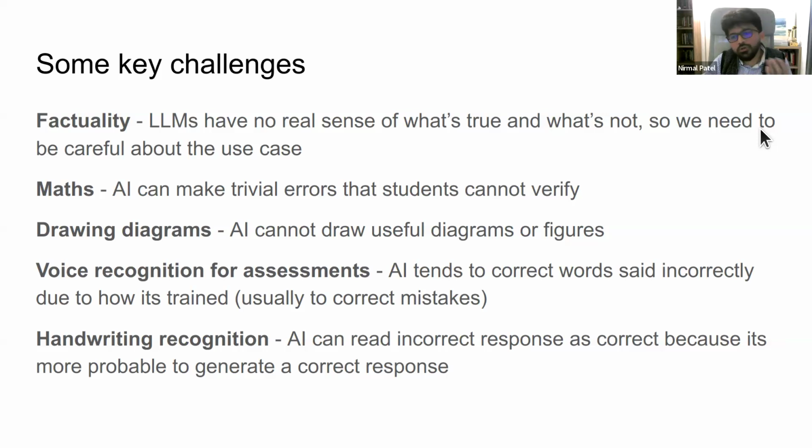So overall, these are some of the things I mentioned before. There are some things that are hard, but specifically when I look at education use cases, factuality is a big thing, because you are using AI to teach something to a person who does not know the correct answer. As a prompter, if I'm using AI for coding, I know how the code should be written. Otherwise, I'm going to have to learn it at some point. And so that is, I think, a big thing.